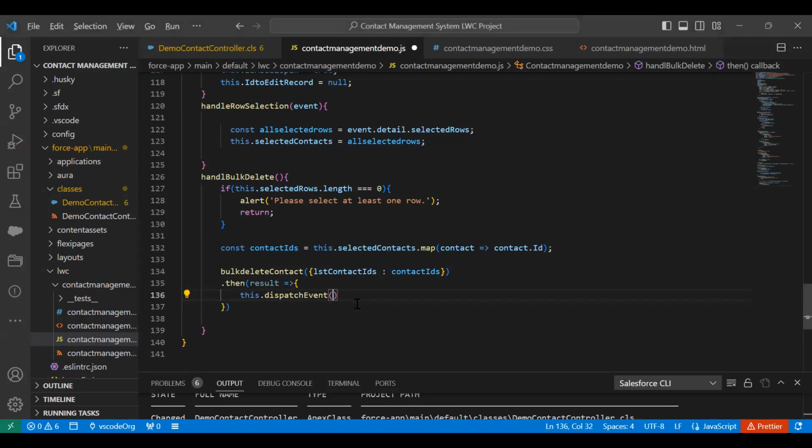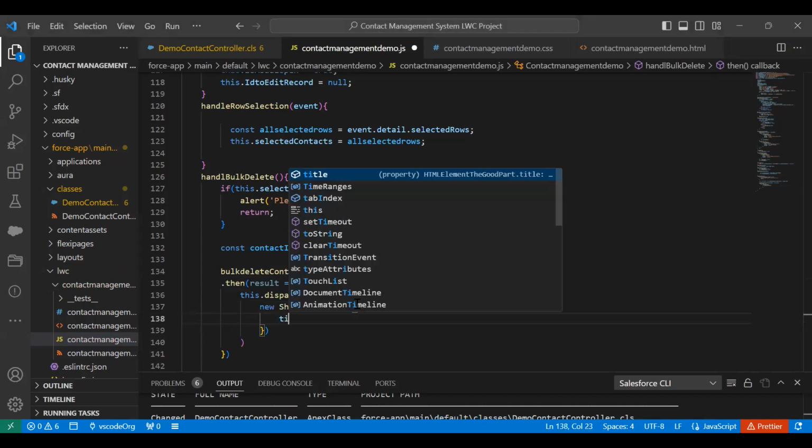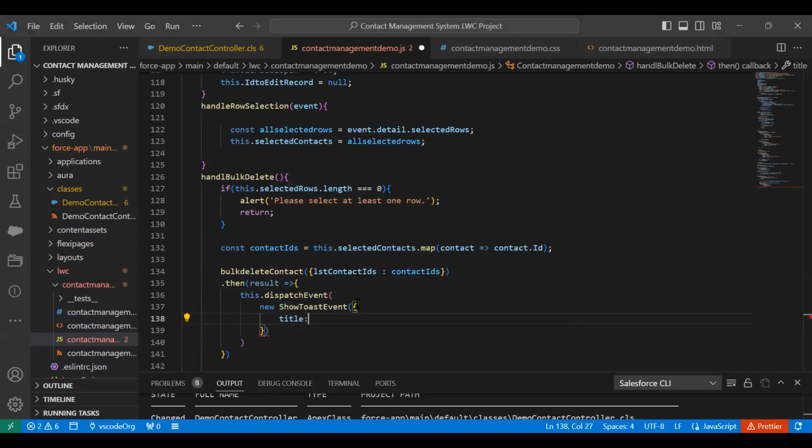So dispatch event, and then new show toast event, and inside this you have to pass that information. The first one was title, which I would be passing as success.